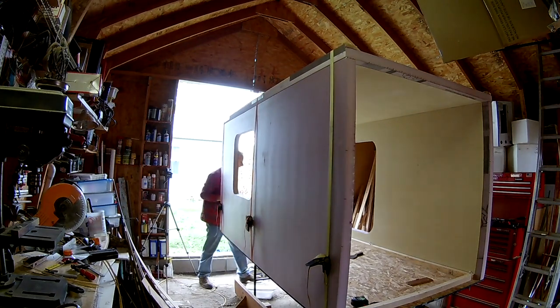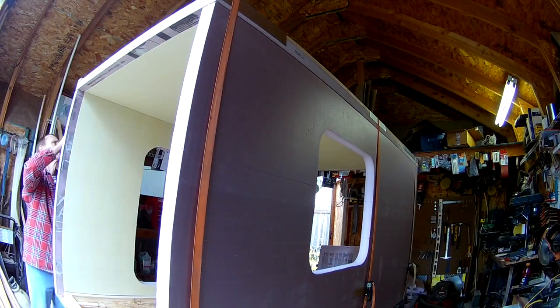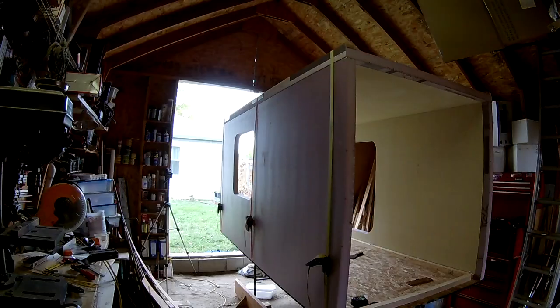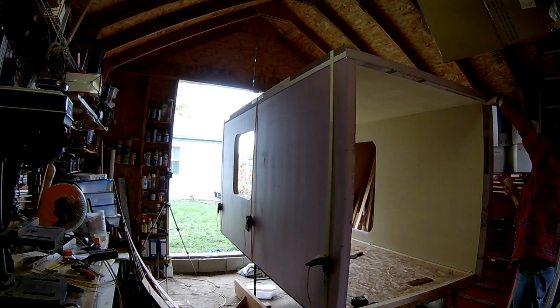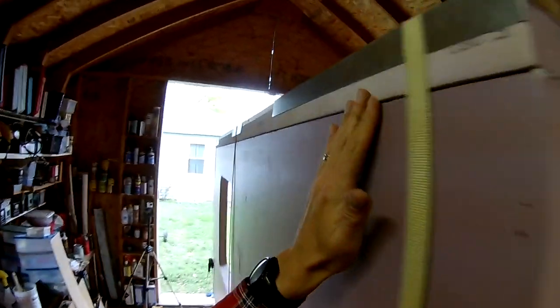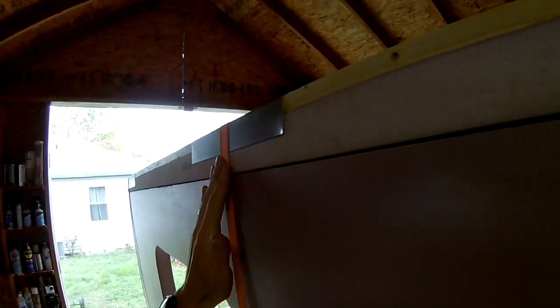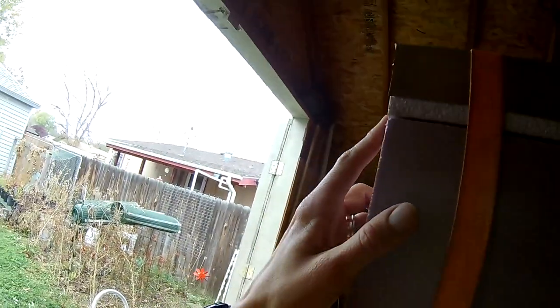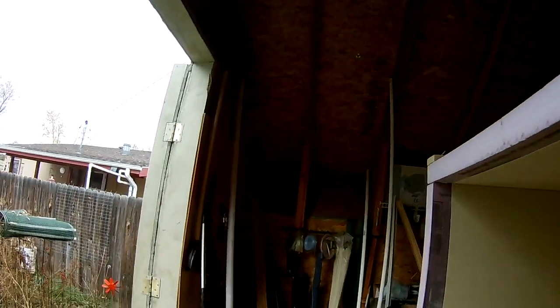Side looks good. I'm going to check the other side. All right, so this side is looking pretty good, and it doesn't have to be perfect. And it doesn't matter if we have this little seam here either. That'll all be filled in eventually. I just want to make sure our ends are flush on the one side anyway.